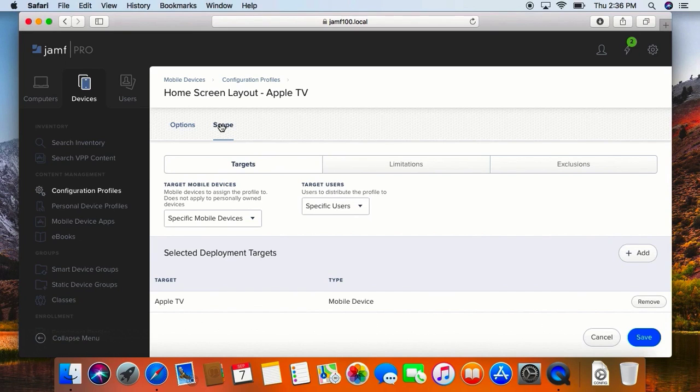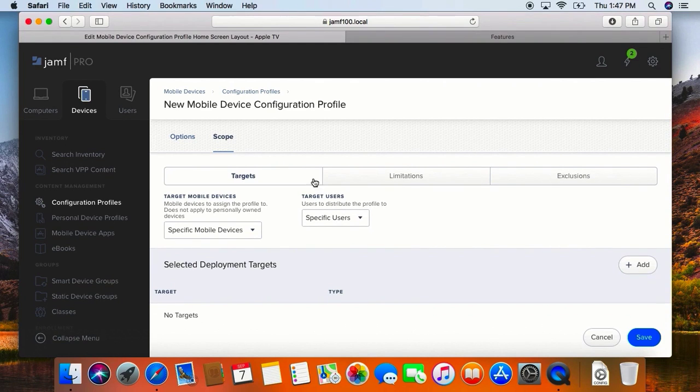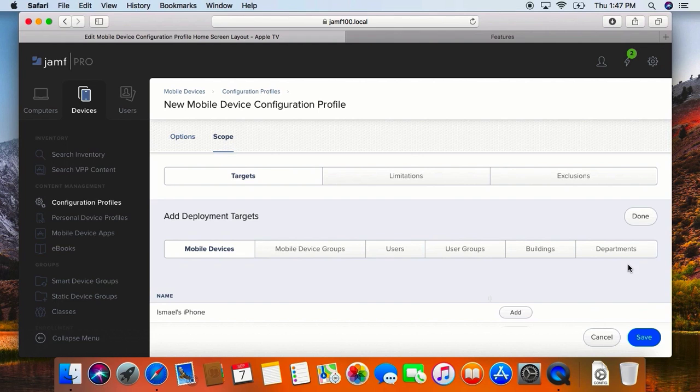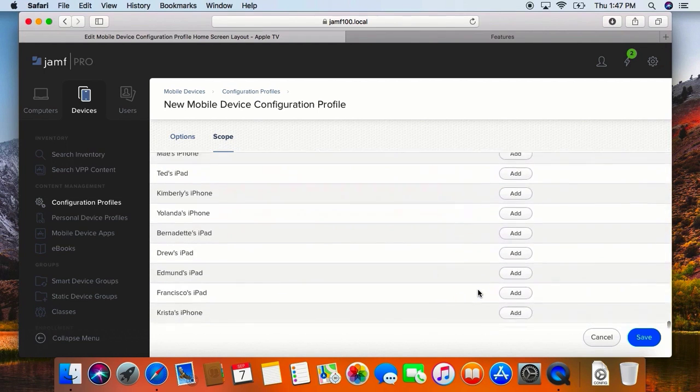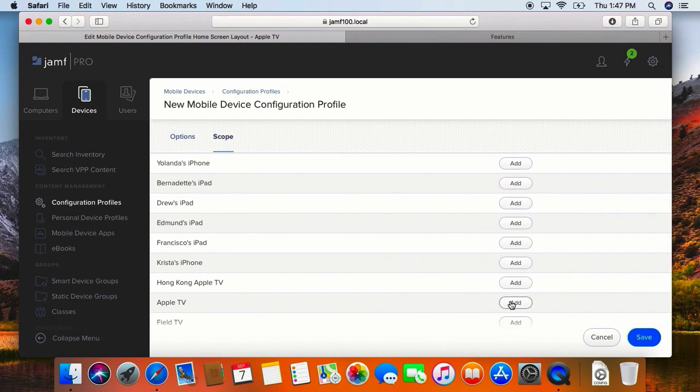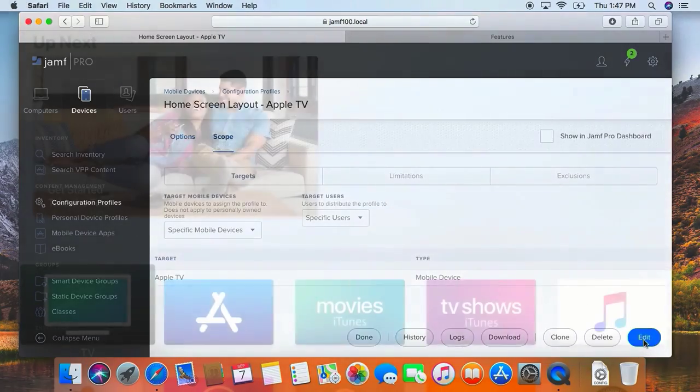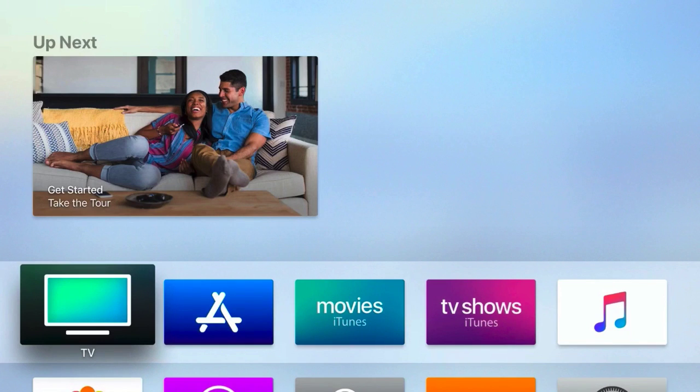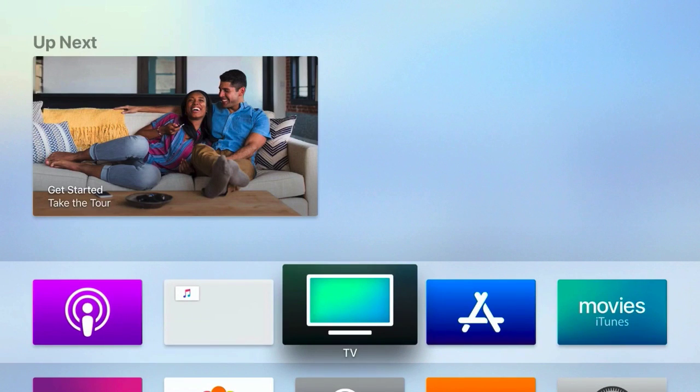I'm going to scope this profile to my device by clicking the Scope tab, adding my device from the list here, and clicking the Save button. Back on our Apple TV, we'll see our tvOS apps have arranged themselves in order. Apps not defined by the profile have arranged themselves below our specified apps and folders.